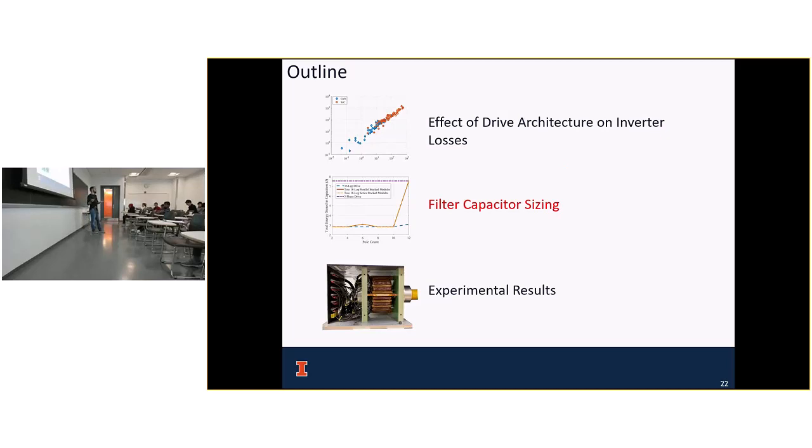But you can't keep going to higher switching frequency because eventually your switching loss will become much higher, and motors at high frequency have a different model, and there will be leakage current and bearing currents. So it's probably not good to go too high in switching frequency. The reason it's critical to reduce the size of these caps is more from a power electronics perspective. We want to locate them as close as possible to the switch, and currently their size prevents that from happening, which sometimes causes voltage overshoot and voltage spikes, which are bad for the motor insulation and bad for the switches in the power electronic system.